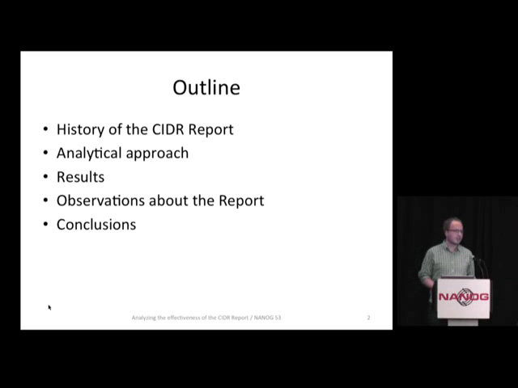So first, I'll be starting off with a bit of history about the CIDR report for people who weren't around during the classful to classless transition. Then I'll talk about the approach that we used to figure out whether or not the CIDR report actually was effective, the results that we found, some of the other observations that we made about the report that relate to this, the insights that we have about it, and then finally some conclusions about whether it worked and what else we can do.